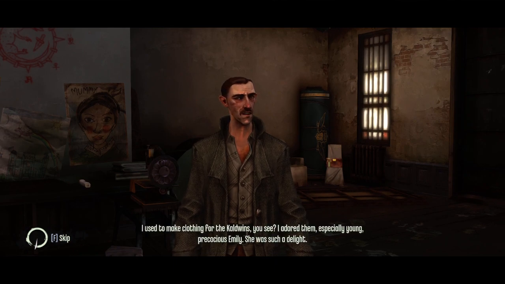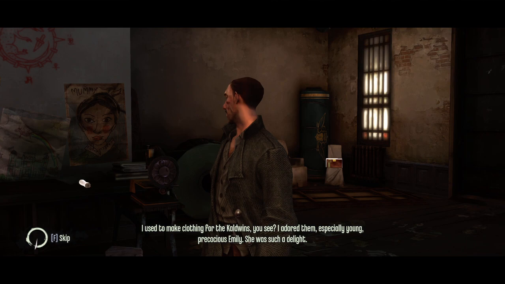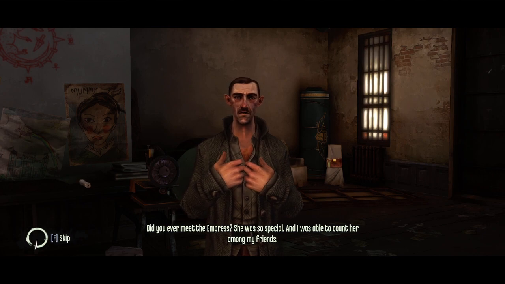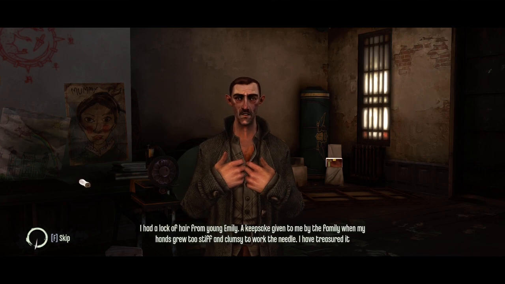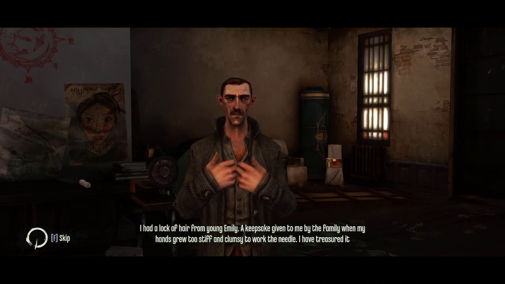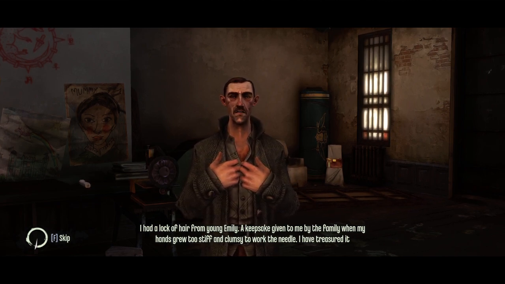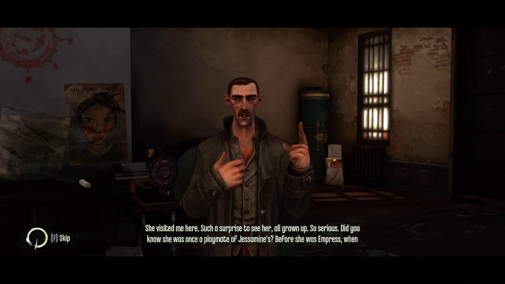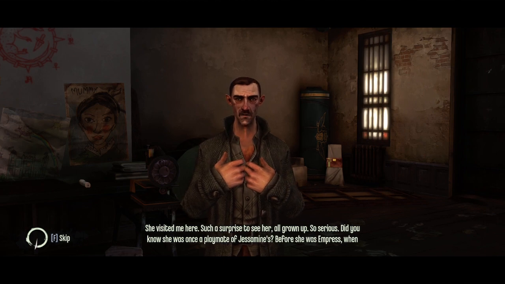I used to make clothing for the Called Ones, you see. I adored them, especially young, precocious Emily. She was such a delight. Did you ever meet the Empress? She was so special. And I was able to count her among my friends. I had a lock of hair from young Emily, a keepsake given to me by the family when my hands grew too stiff and clumsy to work the needle. I have treasured it so. And Delilah? She visited me here. Such a surprise to see her. All grown up. So serious.